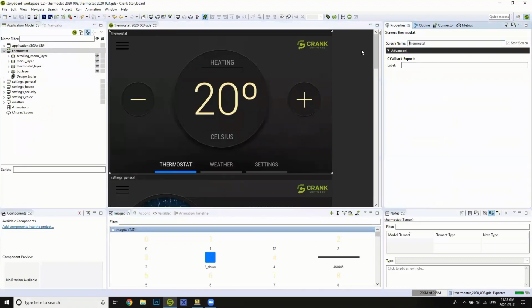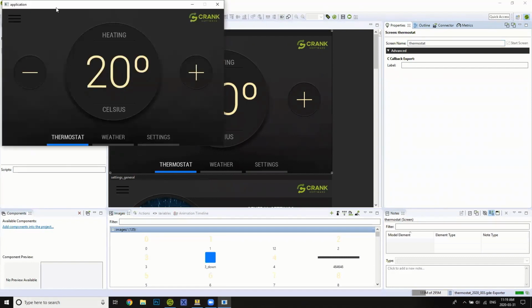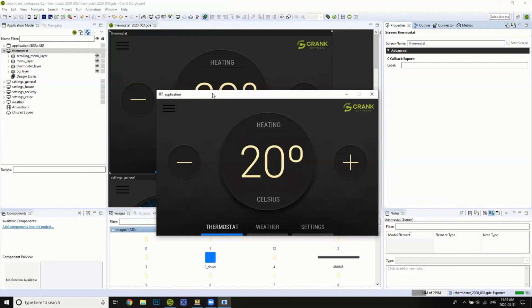We haven't really done anything yet, but we could actually just launch this application. So you see here, if I click the tablet icon on the top left corner, we're running the application, and this is using the Storyboard engine and technology. It's simply running in a Windows environment, and it can leverage OpenGL since I'm on a desktop computer. But it is exactly what you're going to see on the embedded system.